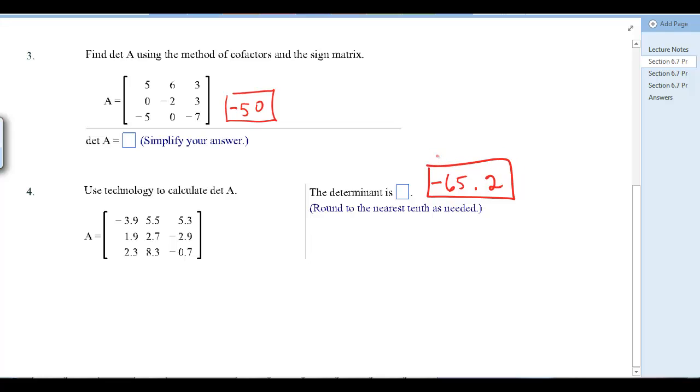So I think you'll find that relatively easy. It's really nice to be able to use the calculator on this and not have to do that by hand. We're just practicing. It's kind of a nice, fun unit at the end of the course. So that gets you through 6.7.